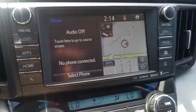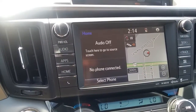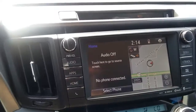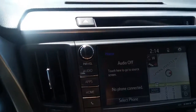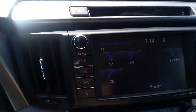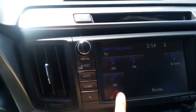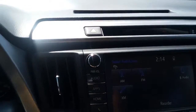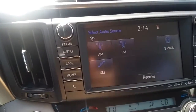Here, you'll notice this is the home screen that you would receive with the vehicle. You can actually set up this screen to customize it to what you actually want most. This right here is displaying any audio that would be playing. XM does come with the vehicle for three months. After that, you could obviously choose to continue with the service. Just AM, FM, CD, Bluetooth, where your phone could actually play music, as well as auxiliary would be available.